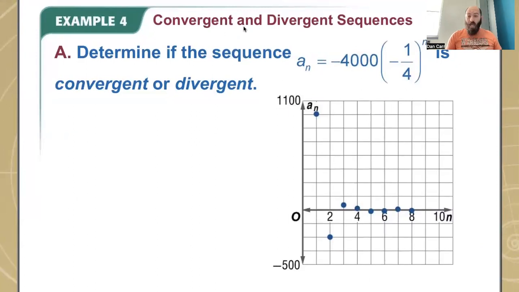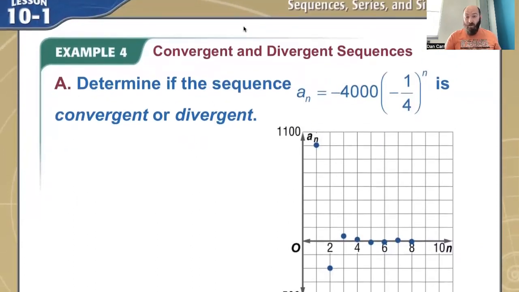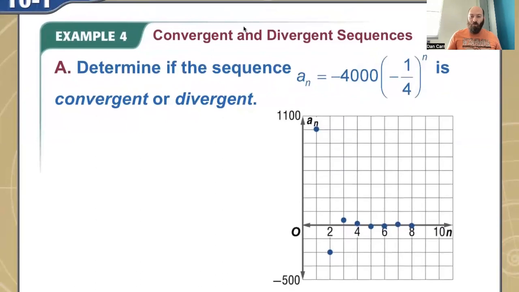Okay. So when you're given a rule, you can always just plug this into your graphing calculator and see what happens. This is a little bit tricky because this actually will look really odd in a TI-84. So we're just going to look at the plot if we plug some values in. So for example, if we plug 1 in for n, that'll come out to here. Okay, we plug 2 in, it drops down here. 3 puts me here, 4 puts me here, and so on and so on. Okay. So in that scenario, we look at this setup because these points are getting closer and closer to the 0 line. This is going to be convergent.